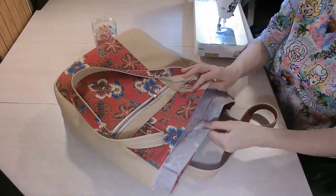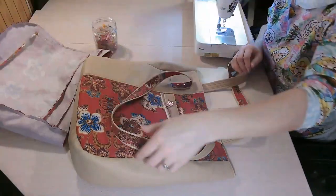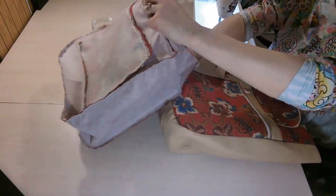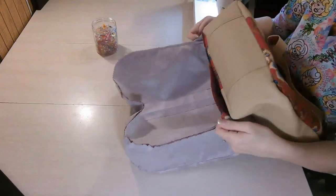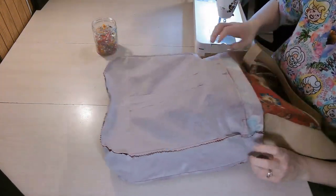However, I'm doing this as a birthed bag, so exterior is right sides out, lining will be wrong sides out, and I'm going to tuck the exterior inside the lining of my bag. And remember, I want that zipper pocket on the back of the bag. So I'm going to tuck this inside.